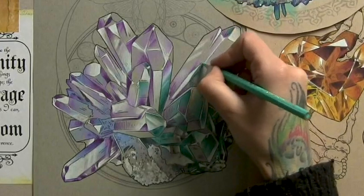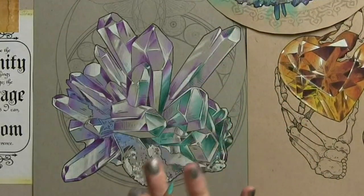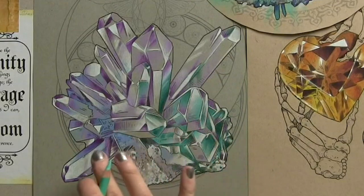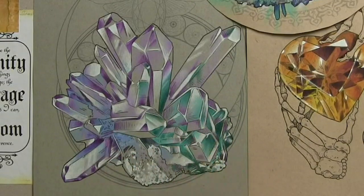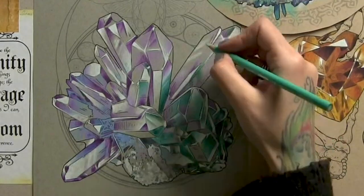And that's what we're doing. That's why we have the really dark colors right next to the pure white. And it's the highly, highly saturated parts, like bright purple, bright blue, bright green, next to pure white. And that makes it look glass-like or crystal-like.